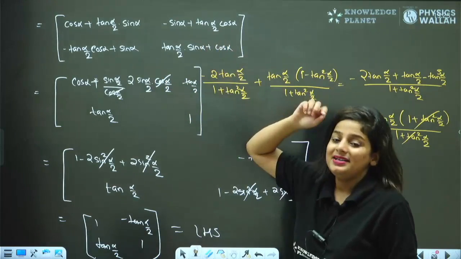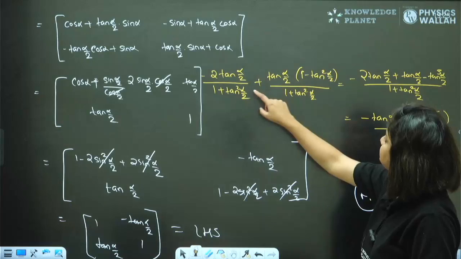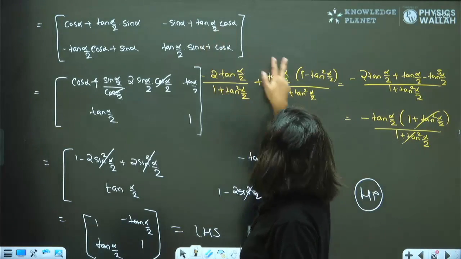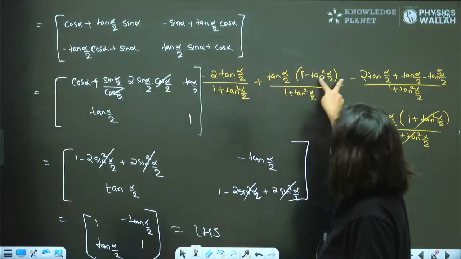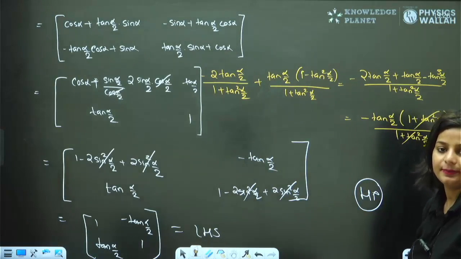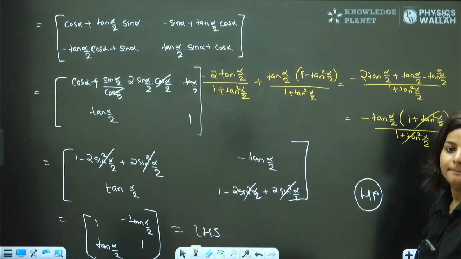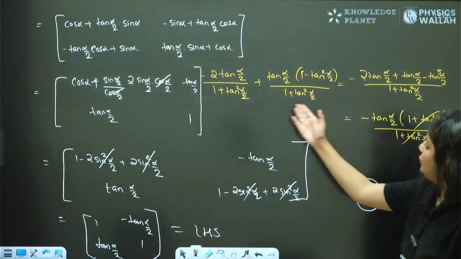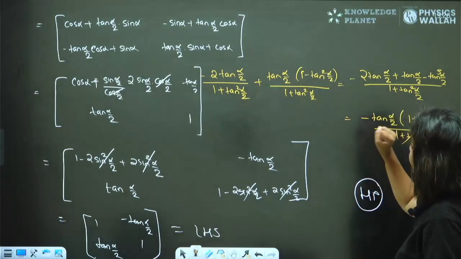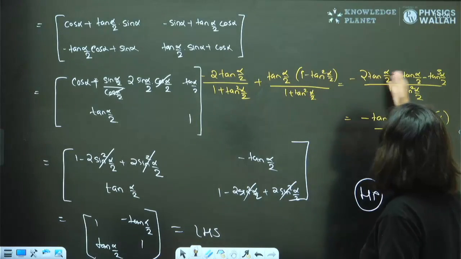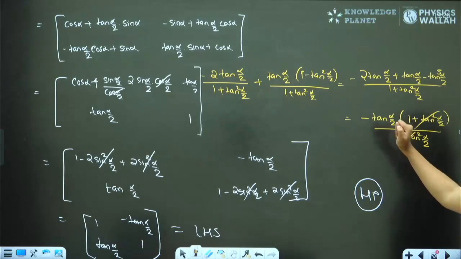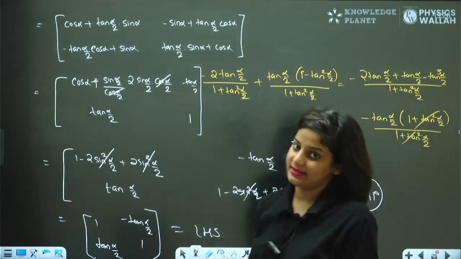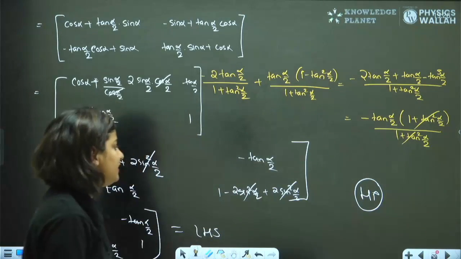Come for this, minus sine alpha can be written as minus 2 tan upon 1 plus tan square, a formula. Tan alpha as it is, cos alpha is 1 minus tan square upon 1 plus tan square. Then denominators being same, you bring it together, and numerators you multiply, open the bracket. Minus 2 plus 1 is minus 1, take it common, inside 1, and from here plus tan square is left. Numerator denominator cancels and you get the answer.